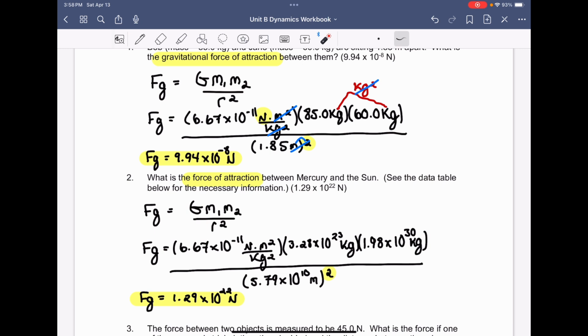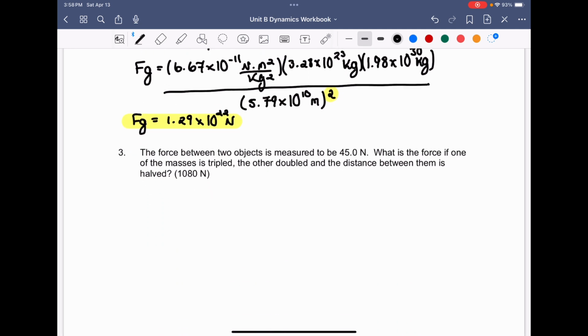And the other piece that we want to talk about here, specifically dealing with the two planetary bodies or even the two people, is that this force is an equal and opposite force. Both objects exert this force on one another. When they say force of attraction, it is a mutual force. And so that pushes us back into Newton's third law, which says, if I know that this is a force of attraction, it's a force of attraction exerted by both bodies, or exerted between both bodies, if we really wanted to put it that way.